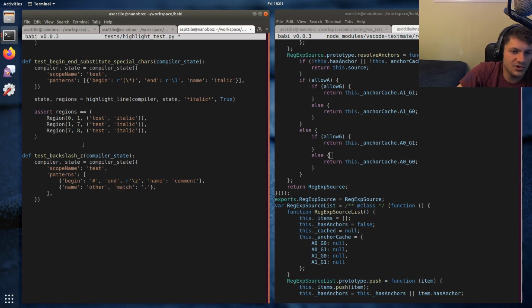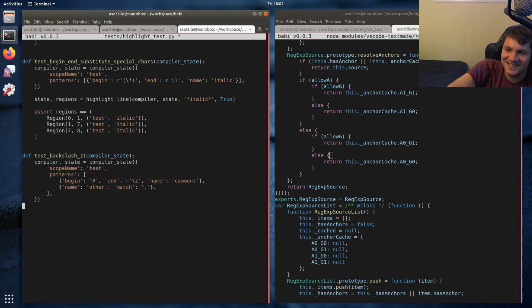So this grammar should, if it encounters a pound, go until forever because \z doesn't match anything in the way Visual Studio Code does this. And if it doesn't match that, it will give you a dot. That's the plan there.